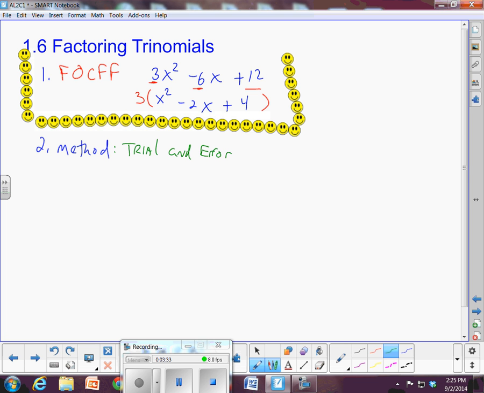All right, trial and error. What is trial and error? As I explained in class today, it's like having a bunch of keys. And so you try different keys until you unlock the door. Really, we should be at the point where we are good enough to do all of that mentally and then simply find the correct pairs for factoring. All right, number three. Let's do some simple examples.